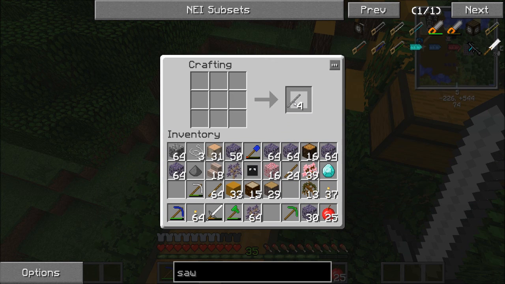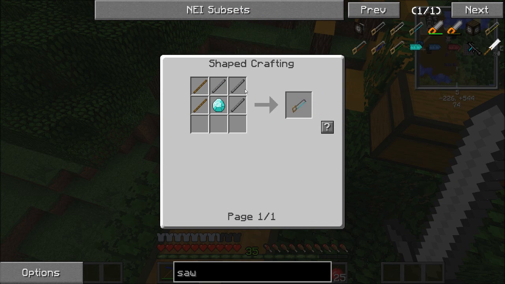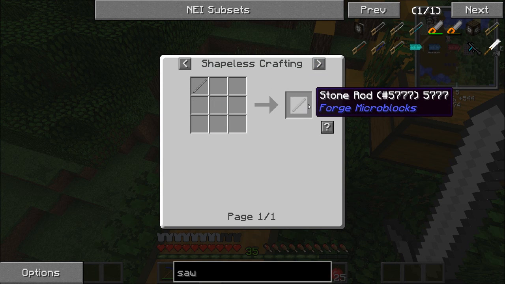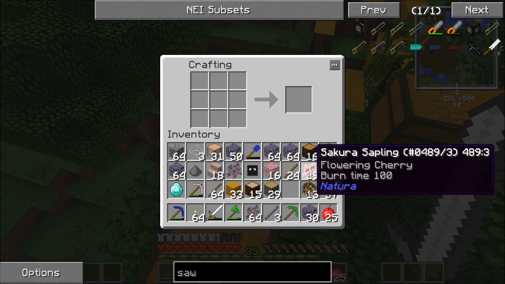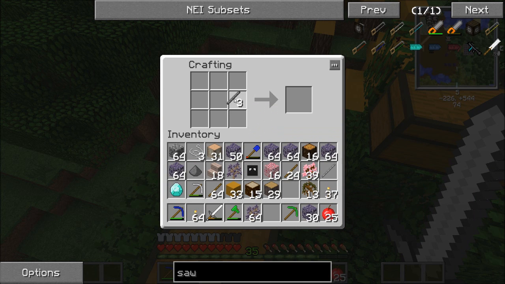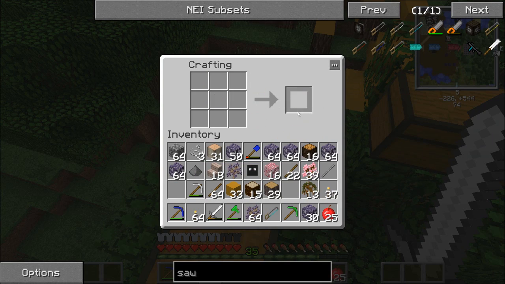So rod, it's a stone rod with a thing and a doodad. That is not a stone tool rod. Okay, so stone rod. Shaped crafting, shapeless crafting. Hang on, stone tool rod makes us, okay, something weird. Oh God, it's doing the mod thing again. One, two, three. Makes a stone rod. Okay. Now I've got a saw.